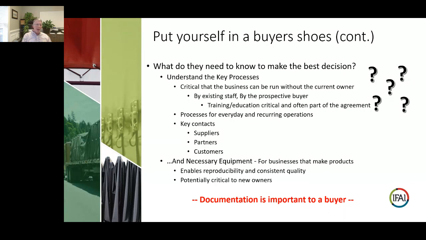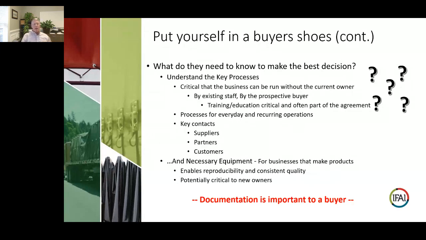If you're making everything by hand, then the people that are making that are going to be critical to the product that's going out the door. And so that makes that staff person invaluable to the business. If you're using a piece of equipment that someone can train up on and learn how to use in a matter of hours or days, that would allow a new owner to replicate your quality in potentially a short amount of time, because he's using the same equipment, even if the operator changes.